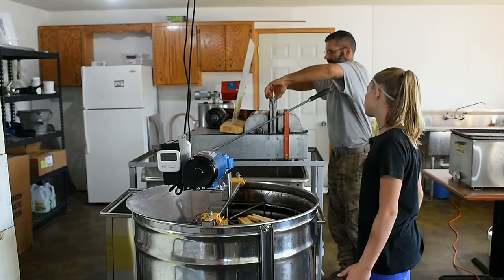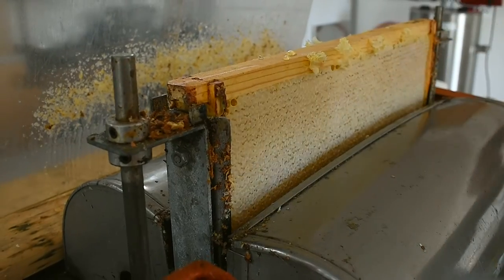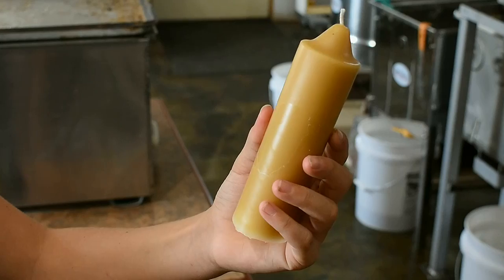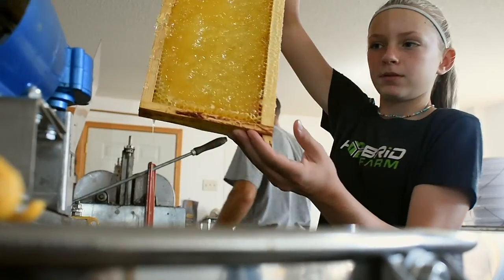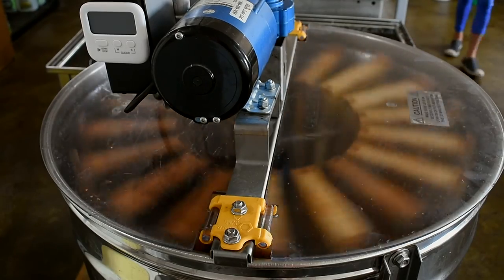Now us beekeepers can do the rest from here. We take the honeycomb molds to our super fancy gear. Then we use a machine that has a real big handle. It removes the wax, which we can use to make candles. Next we gotta move it over to this big machine that spins it round, round, round at a super fast speed. This will help us get the honey out of the molds.